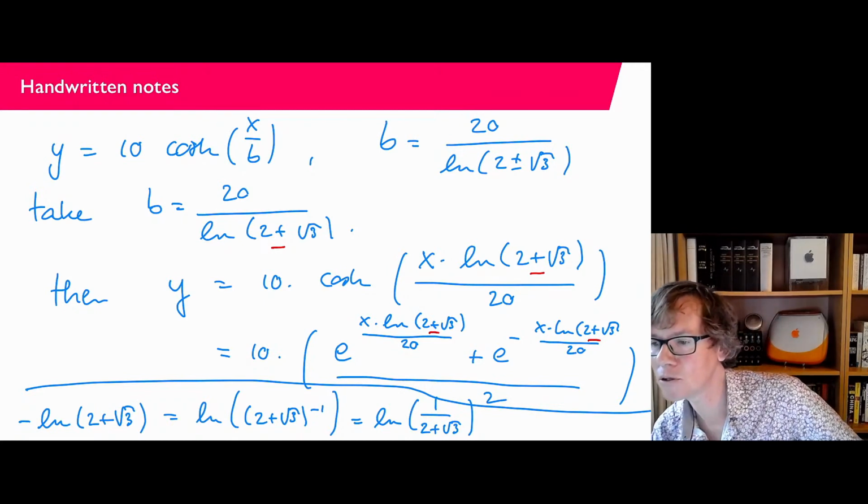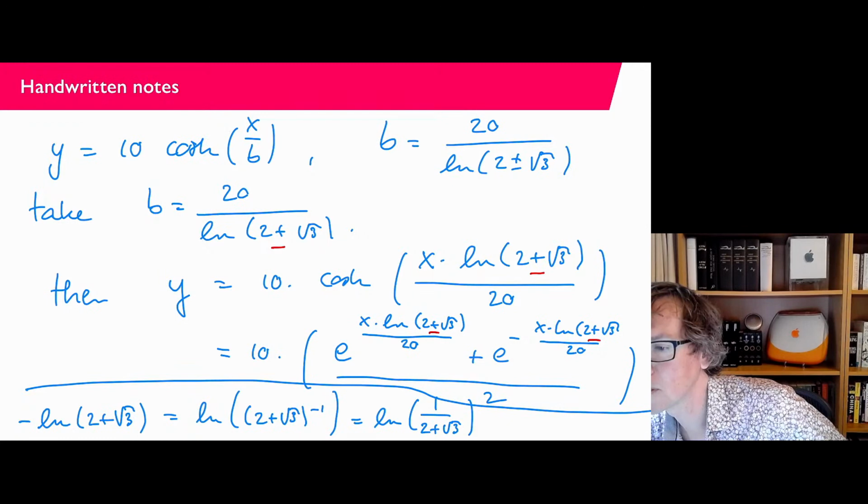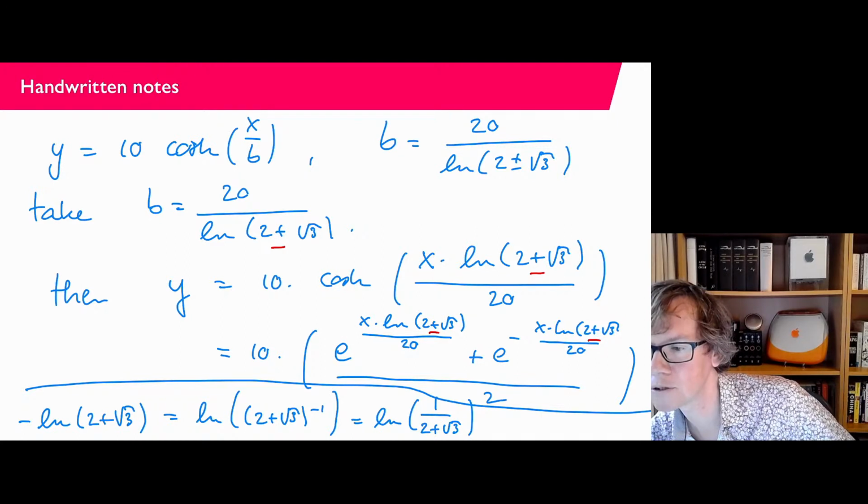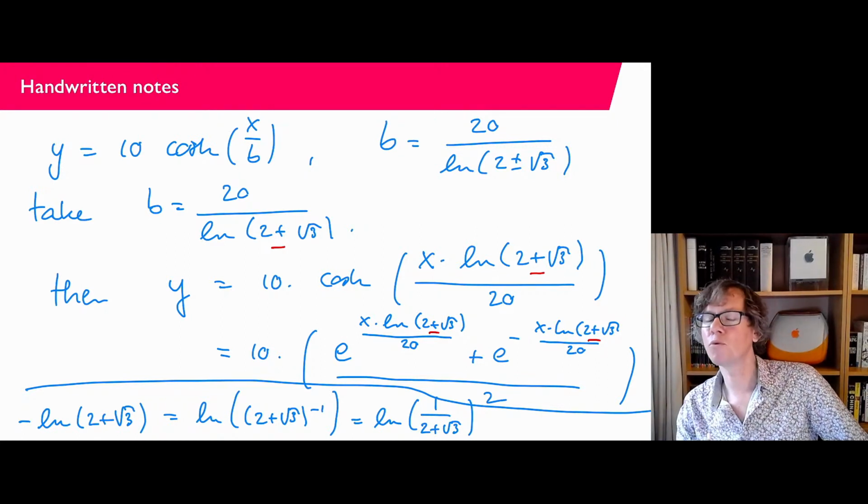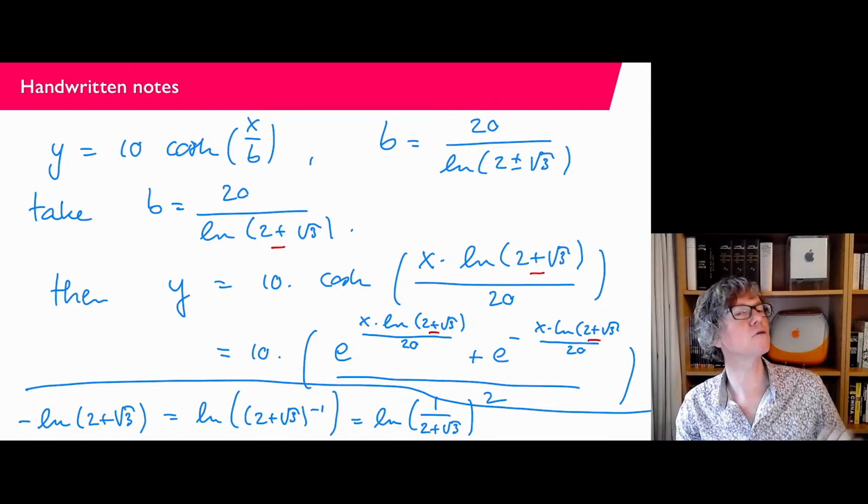And in the meantime, in the chat box, Amos says, can you also use cosine hyperbolic inverse to calculate this? In principle, that's correct, but we didn't talk about the inverse of the cosine hyperbolic function. So there is something which is called arc cosine hyperbolic, just like you have an arc cosine, arc sine, etc. There's also arc cosine hyperbolic. But since we didn't do that, you would have to give this solution, so in terms of ln's and so on.